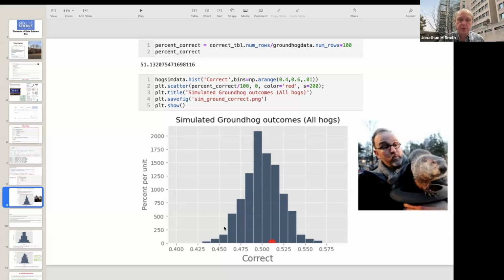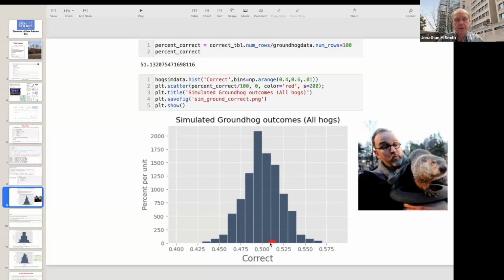So this is the distribution of outcomes randomly for 530 computer hogs. The red dot represents the outcome for our collection of 530 hogs. You can see there's not much distinction between the random outcomes and the special sense that our friend here has.